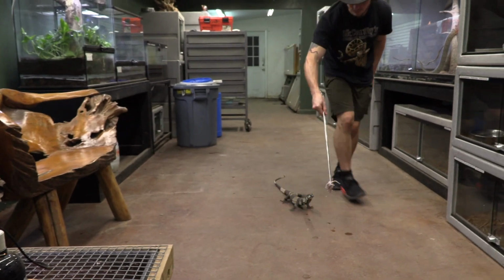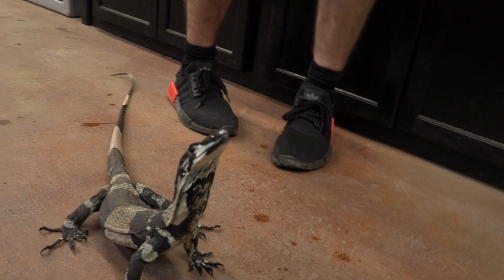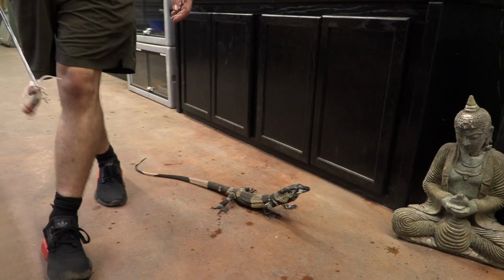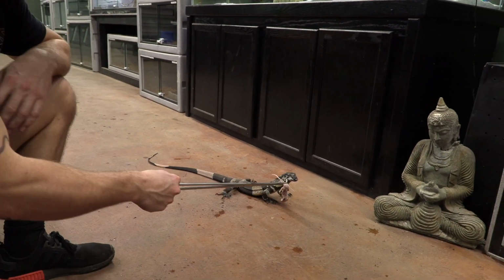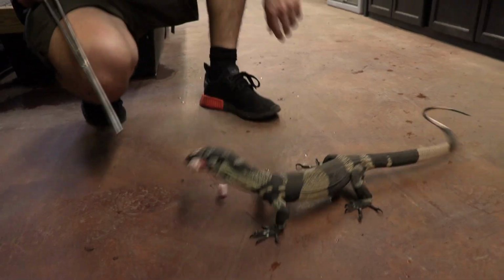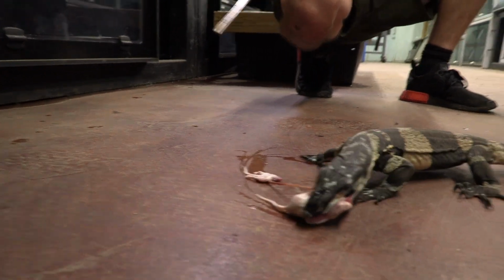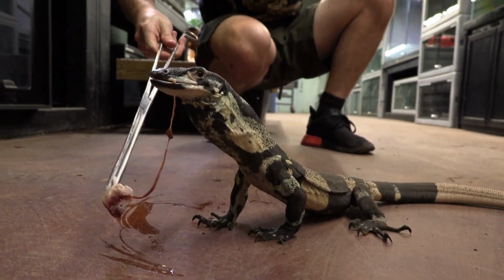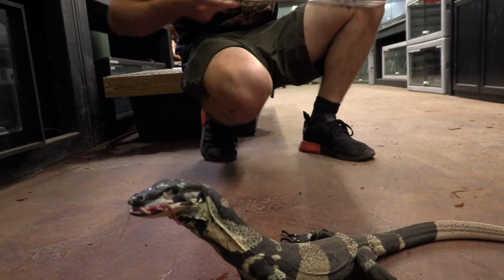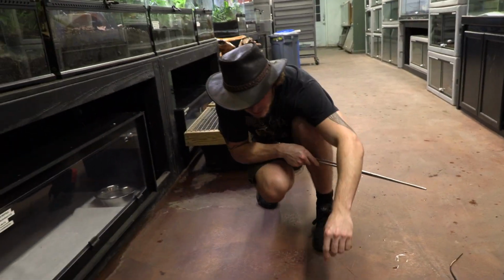Jack looks fairly different from the other lace monitor because Jack is actually a wild occurring morph called a Bell's phase lace monitor. And lace monitors are only found on the east side of Australia, so they're endemic to Australia. So it's actually a real privilege to be able to have these guys in captivity here in the US. Captive-born lace monitors took a long time to happen, because only in recent years have the lace monitor breeders been able to produce the species. They had to get the animals, raise them up, and then many, many years later, they're able to produce actual young and bring them to the market. So it's pretty cool for me to be able to work with.